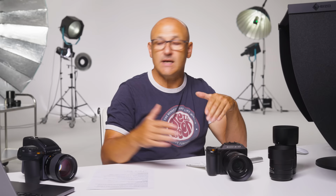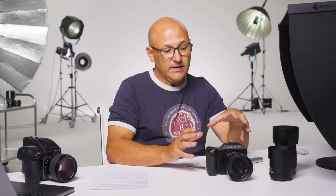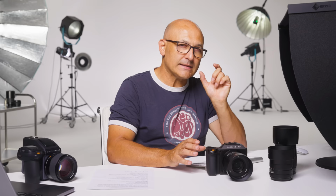And this is a problem that occurs on the H6 at around f16, which means, generally speaking, I want to be shooting at f11 to f16 instead. F16 is still perfectly acceptable on the H6, but when you go beyond that, F16, F22, you start to notice that image clarity isn't quite as good. And it's usually affected by sensors with smaller photo sites. And because this sensor is 100 megapixel, but it's slightly physically smaller than the H6 sensor, my concern was that those photo sites, being smaller, were going to suffer diffraction earlier and result in a slightly softer image at F16 than I could get on the H6.